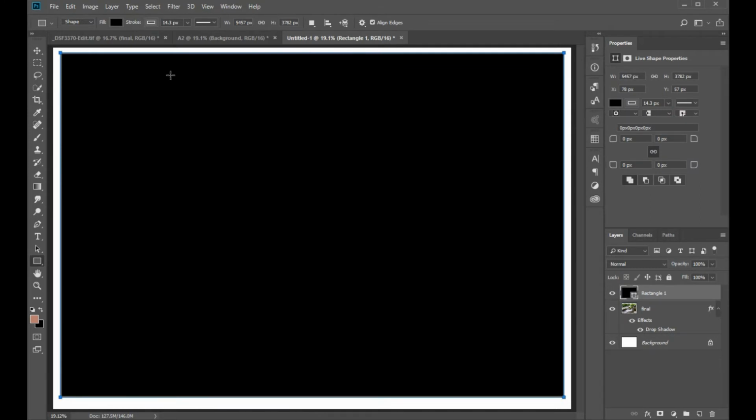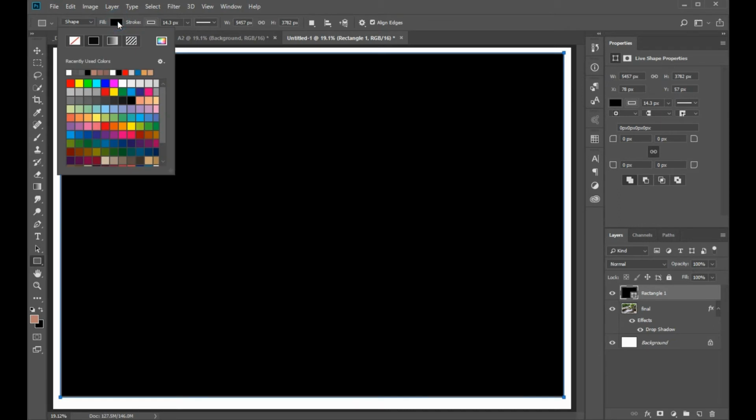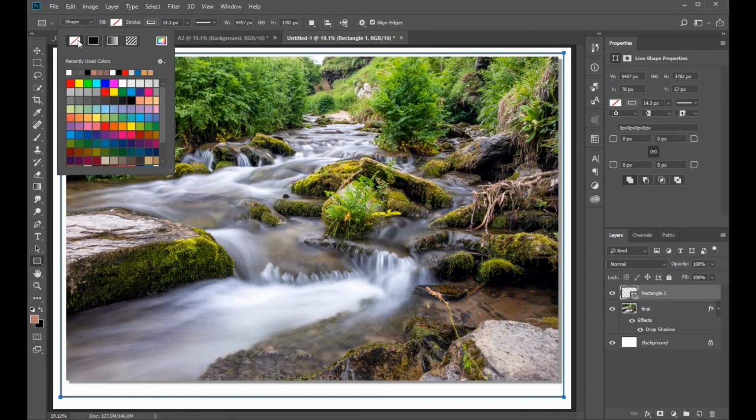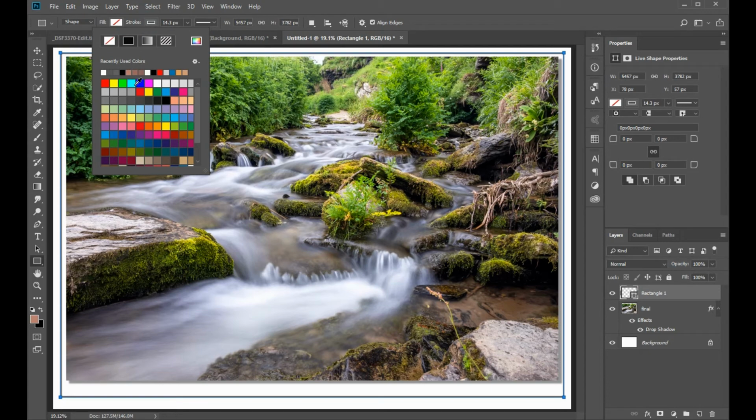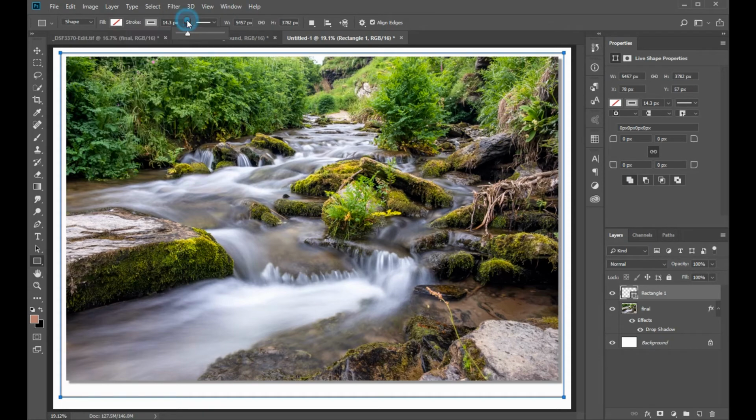As you can see at the moment, because the fill is black, it's just put a big black square over all of our work. So the way we come around that is we click on the fill color across to the white line here, which basically means we don't want anything, so no color, and then that's brought back our picture. And at the moment the straight line color, I'd like it a little bit lighter on there, so I'm just going to pick from here 45% grey, and then it's a little bit thick for my liking, so I'm just going to reduce that down a little bit to around about 6 pixels.